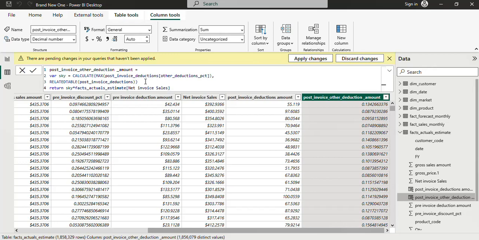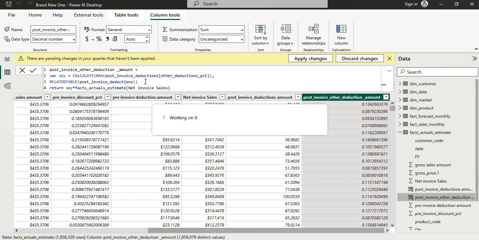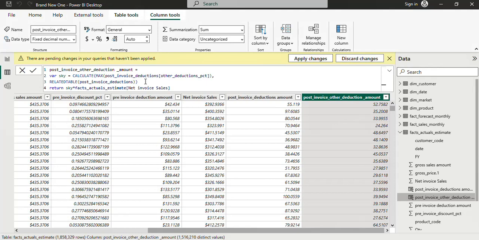Okay, then you get your post invoice other deduction amount, right? So we wait for it to load. Yes, so with this, after having our post invoice deduction amount and post invoice other deduction amount, we can now go ahead and calculate our net sales amount.